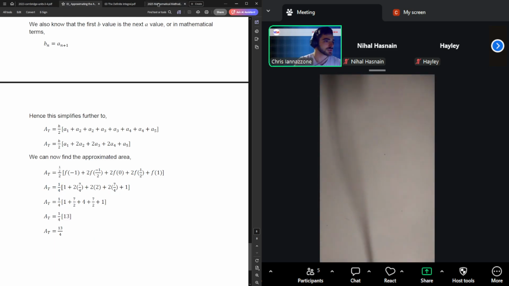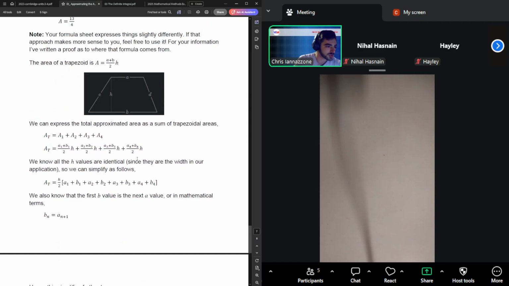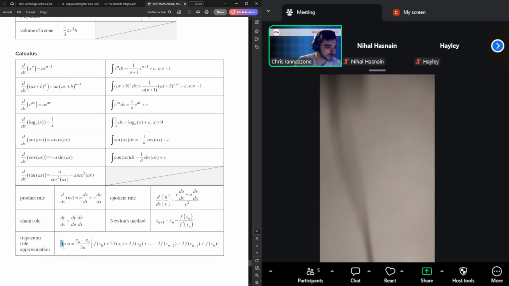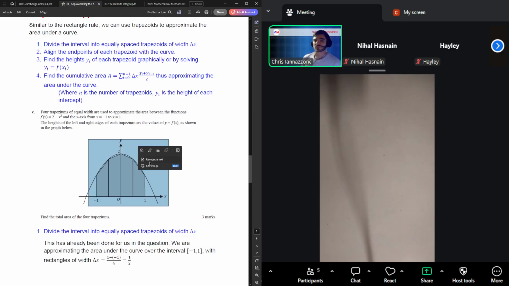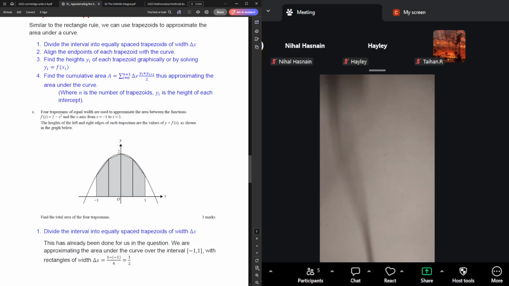So I say that because that is on your formula sheet. It is nice to know how that actually works so that you can end up actually using it. But you do also know the fundamentals of how this actually works now. So if worse comes to worse and you have a look at this and you're like, I don't know what's going on there, I'm kind of drawing a blank, you now know at the very least that all we're really doing is adding up shapes under the area that you're trying to evaluate. Any questions about any of that?